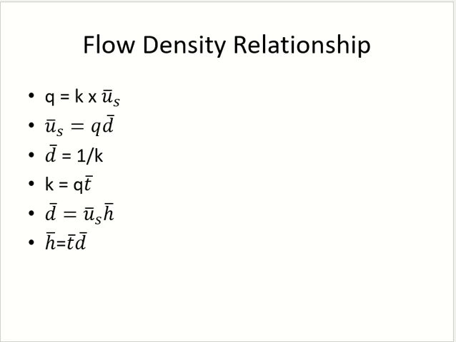Now we come to T dash. I was saying T dash is average headway. T dash is not average headway. T dash is average travel time. So average headway is different, average travel time is different. Headway is between two vehicles. Travel time is for one vehicle. Every vehicle has a travel time.